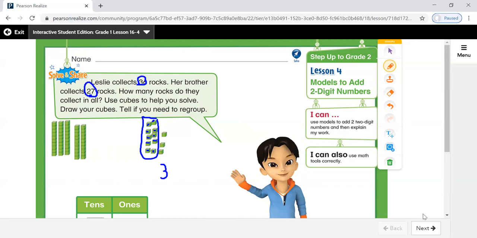Now, listen to me. We said we have 3 ones. And how many tens do I have in all? Count with me. We have these tens. How many tens? 1, 2, 3, 4, 5. And we have a new 10. We made it. So we have here 5 tens, and 1 ten from the ones. So we will join it to them. So now we have 6 tens.